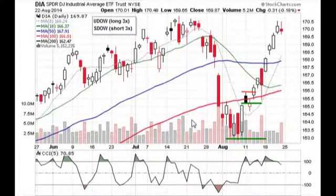First, we've got to look at what the trend is. If you're looking at the trend lines here, this is the 100, the 50, and then the 20. What I'm seeing is the 20 is between the 50 and 100, so this is starting to look neutral. Even though we had this parabolic move up, it's something to keep in the back of your mind, because what we want to see is this action back here when all three lines were lined up correctly, and we would look for entries based on these dips back down here on the CCI.